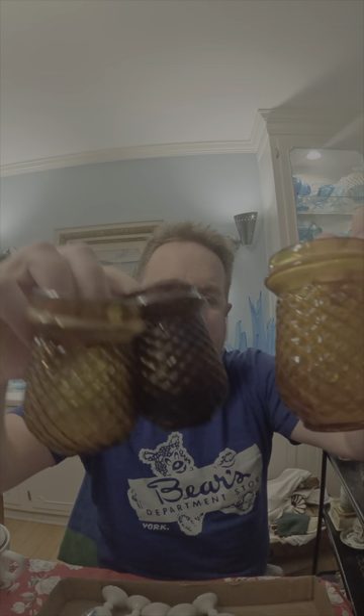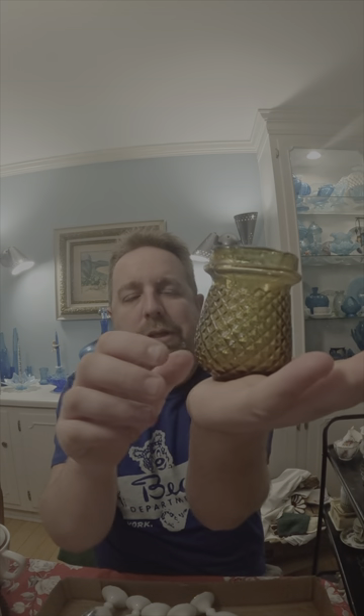I picked up these Victorian fairy lamps — there are three of them on a tray lot. This one's probably the nicest; it's an amethyst color, a really nice shape, with no chips or cracks. These typically had a thin wire around this area and were hung on a tree with a candle in it to light the tree. I've done really well with these in the past so this will probably go on eBay. I also have two amber-colored ones — one has some chippage, one has a few flea bites, and one has a weird melted look at the bottom. I'll probably group these together and put them on eBay.